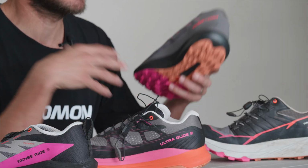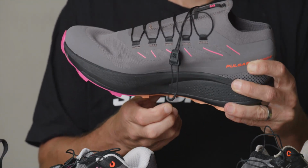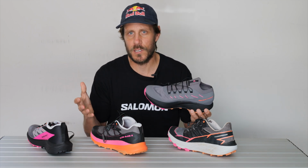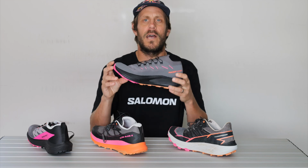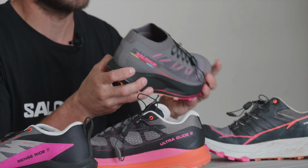It's not a carbon blade like you find in a lot of the road shoes. It doesn't go throughout the whole shoe. It works in conjunction with the midsole to give you that trail feel still, but also help you with that propulsion. Couple that with the R camber we've talked about, this feeling of moving forward throughout the shoe. And then obviously a really good thick energy foam in it. It's quick, it's soft, you feel that straight away.